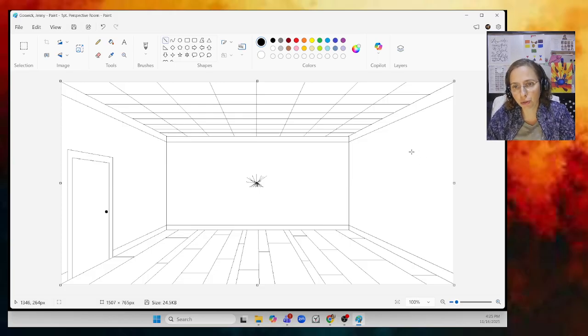We're going to start by drawing the left or the right side on this because I'm going to put my window on the right wall. So I'm going to start by drawing the right side of the window. Think about placement. I want a nice big window here. I'm going to draw from the vanishing point to the top of the window. Click off of that to set the line from the vanishing point to the bottom of that window. That looks pretty good.